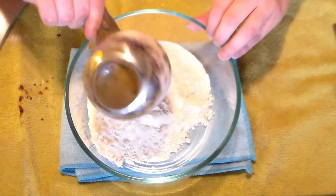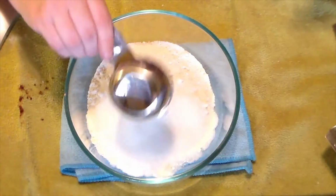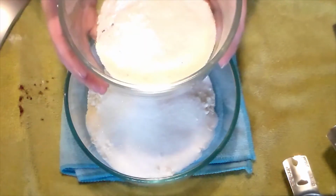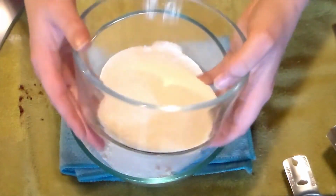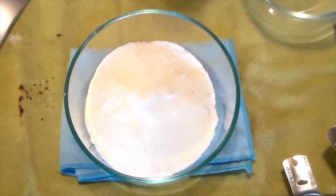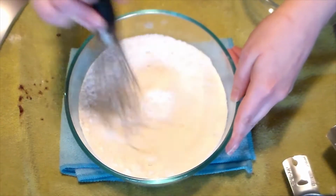While I'm waiting for the filling to finish baking, I'm going to start on our drop biscuits. And I want to do the dry and the wet ingredients separately. So for the dry, I have 1 cup of flour, just regular old all-purpose flour, 1/4 cup of sugar, and then 2 tablespoons of white cornmeal, 2 teaspoons of baking powder, 1/4 teaspoon of baking soda, and 1/4 teaspoon of table salt, which I'll add right in there. And then I'm going to grab my whisk and whisk these together so they're nicely combined and ready for the next step.